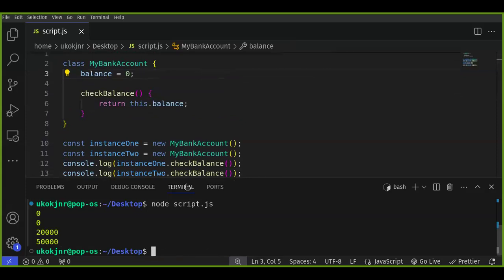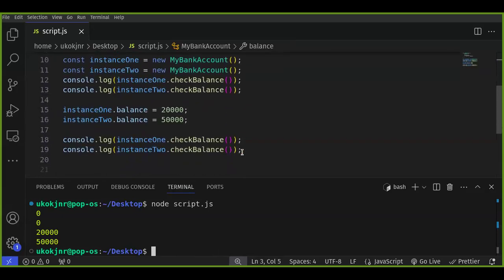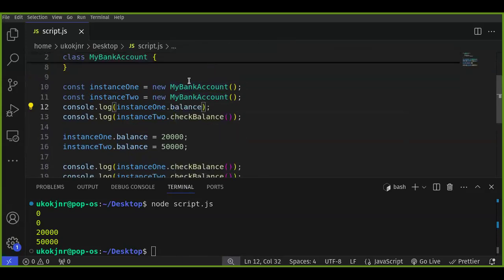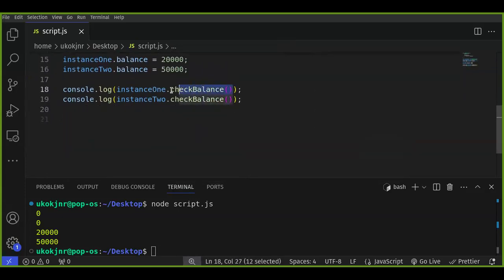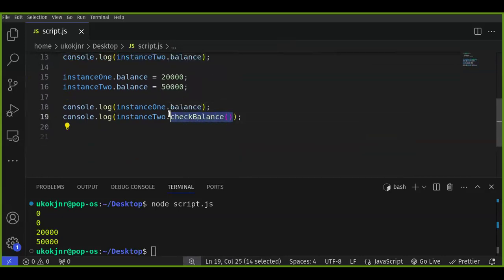Now, if you wanted to check the balance, instead of writing check balance, you could just write this.balance. And then here you write this.balance. You can also do the same thing after you've modified the balance property. So just say balance here, and then you say balance here.